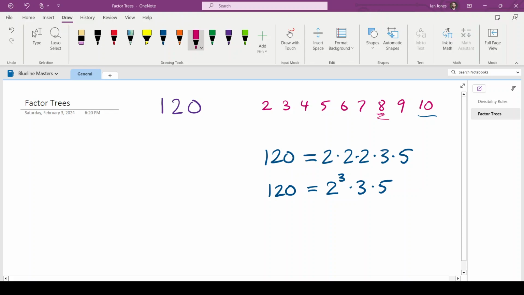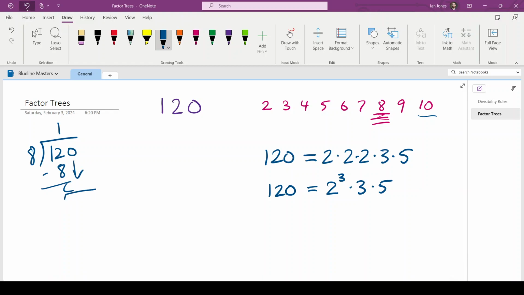Okay, what's the rule for factorability by 8? Well, 8 is 2 times 2 times 2. So we look at the last 3 digits and see if it's divisible by 8. Well, that's kind of silly. This is only 3 digits, but whatever. I'll see, can I divide 8 right into 120? Well, 8 goes into 1, no times. 8 goes into 12 once. 1 times 8 is 8. Subtract, I get 4.